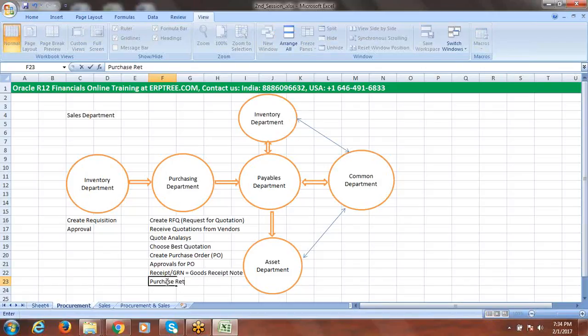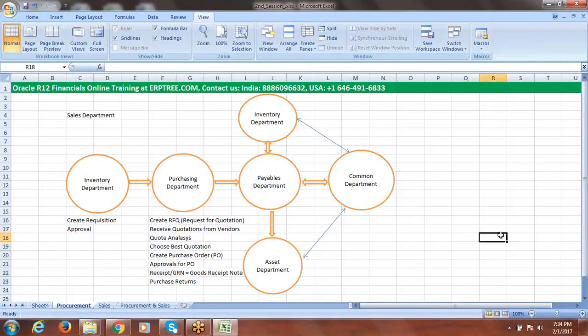We know purchase returns is not a standard process, but if required, the purchasing department will be involved in the purchase returns activity also. Primarily these are the activities that take place as part of the purchasing department. Simply, we can call these all purchasing department responsibilities in the organization.